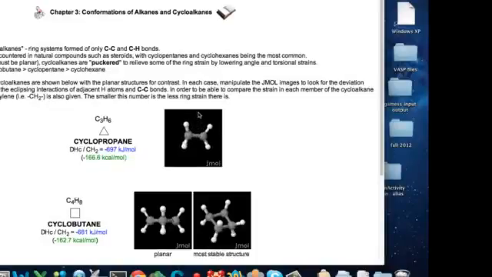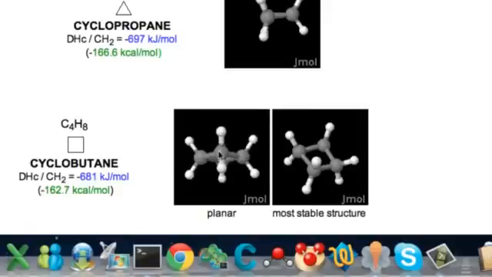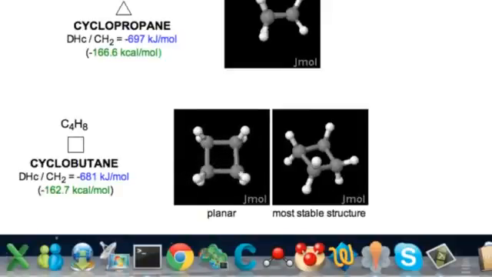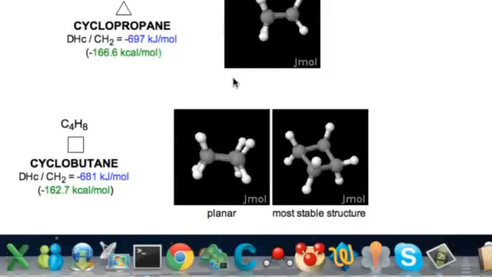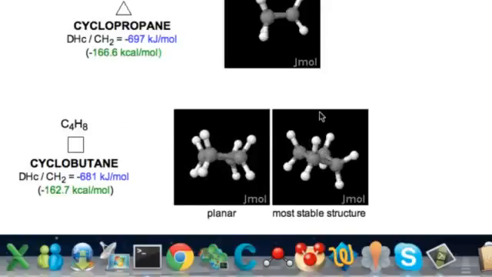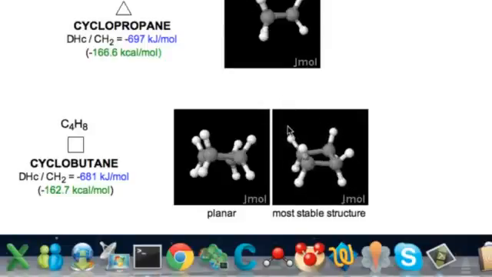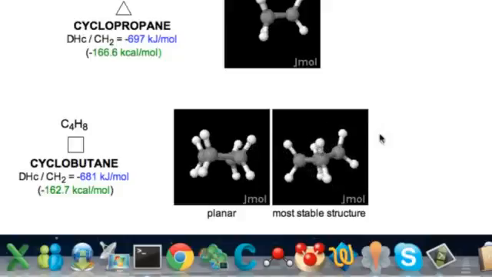And also, if you rotate it up, you can see that right around each of the sets of CC bonds, we have torsional strain due to eclipsing interactions. If you move to 4 carbons, you would find that, again, if you made it all planar, you'd have a 90-degree internal angle, somewhat strained from 109, and again, you'd have all eclipsing interactions at every bond that lines up. However, the more stable conformation of cyclobutane actually bends a little bit, contracting the internal angle slightly, but allowing the bonds to remain somewhat staggered, so they're not completely eclipsed.